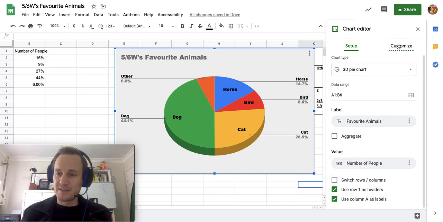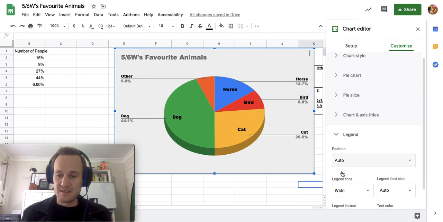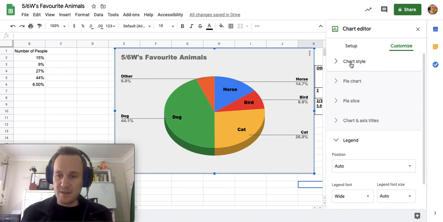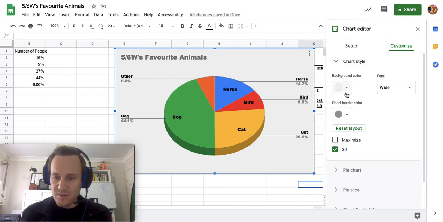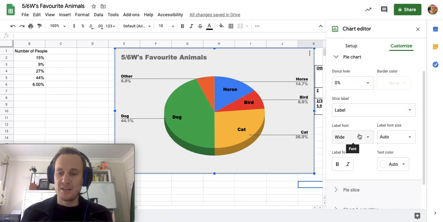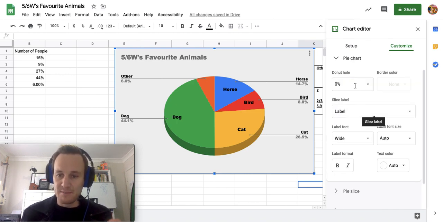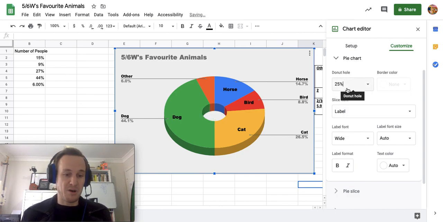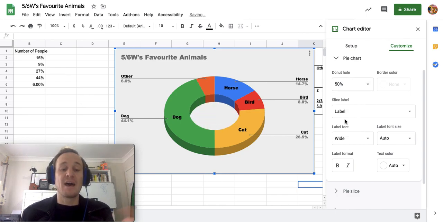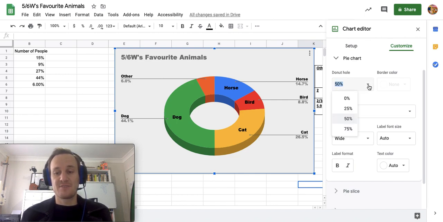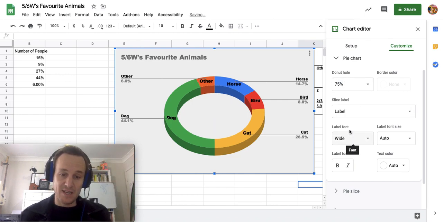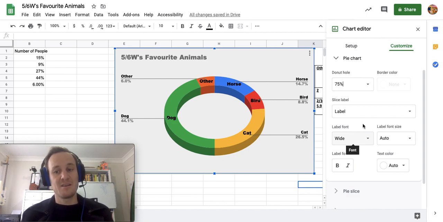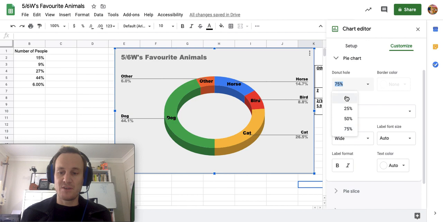There's maybe one or two things I think I still need to fix. Where would it be? I think it's in this one. No, it might be in pie chart, actually. You can actually have a hole in the middle. See, this is a donut hole. If you wanted to have a hole in the middle of your pie chart for some reason, some people like to have theirs looking a little bit different so that their pie chart actually looks more like a ring rather than an actual pie. It's quite an interesting way of looking at it. You might think that works better for what you're doing, or you might keep it at zero.